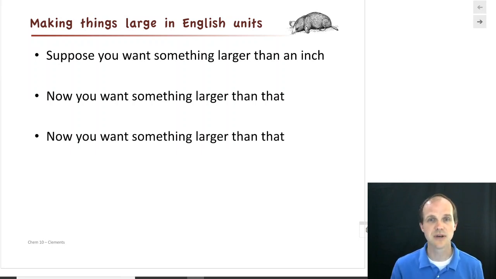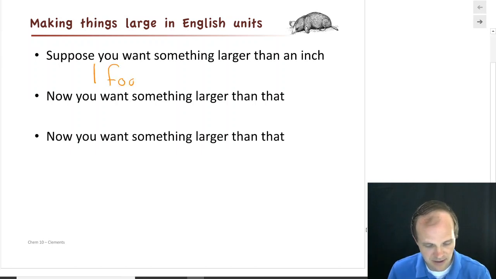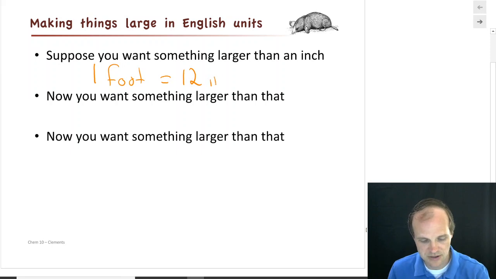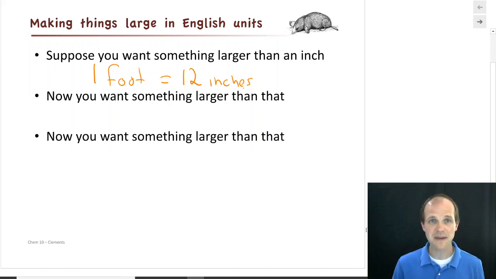And part of it goes back to thinking about what we do when we want to change the size of a unit in English units. If we have something that's about an inch long, yay big, and we want something bigger, what's the next thing up from an inch? It's about a foot. And we know that there are 12 inches in 1 foot, which is great. I mean, it's just a number. But it means if you want to convert between feet and inches, you've got to either multiply by 12 or divide by 12. And so if you have, like 10 inches, it's not equal to 1 foot, it's equal to 10/12ths of a foot, 5/6 of a foot, whatever that is.